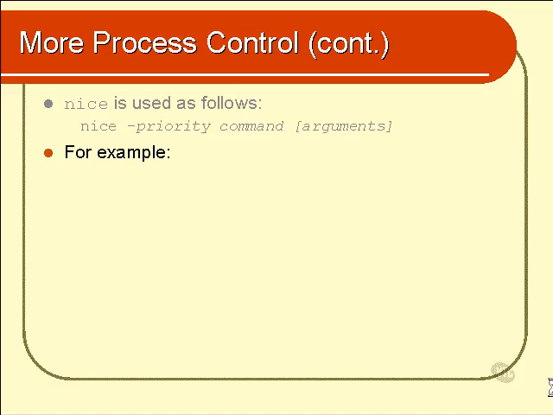For example, you might want to run the find program to find a particular file, and you might want to run it really quickly at the highest possible priority, which means you might want to run it with a priority of negative 20. So you type in nice, followed by a minus sign, followed by the negative 20, and that necessarily gives you 2 minus signs in a row, followed by the name of the program that you're trying to run, in this case, find, along with all its arguments.